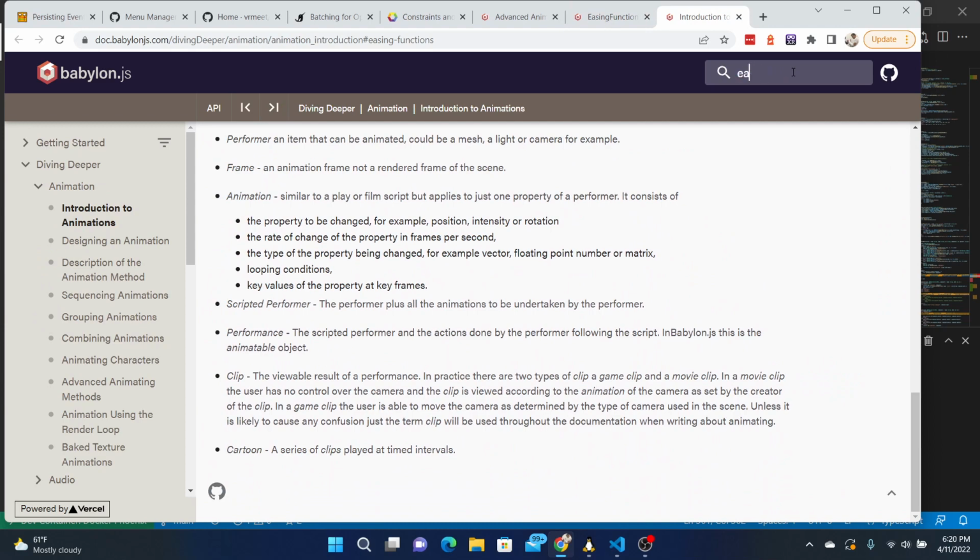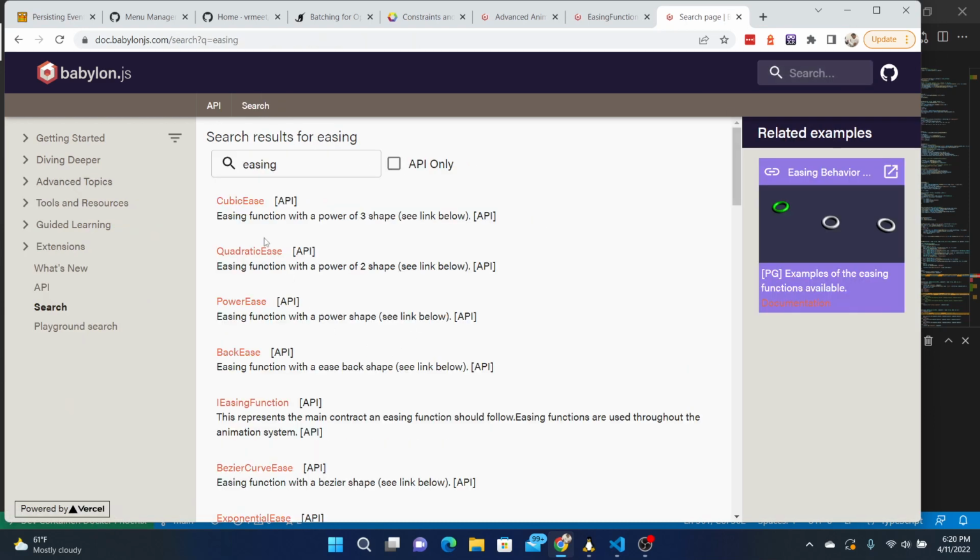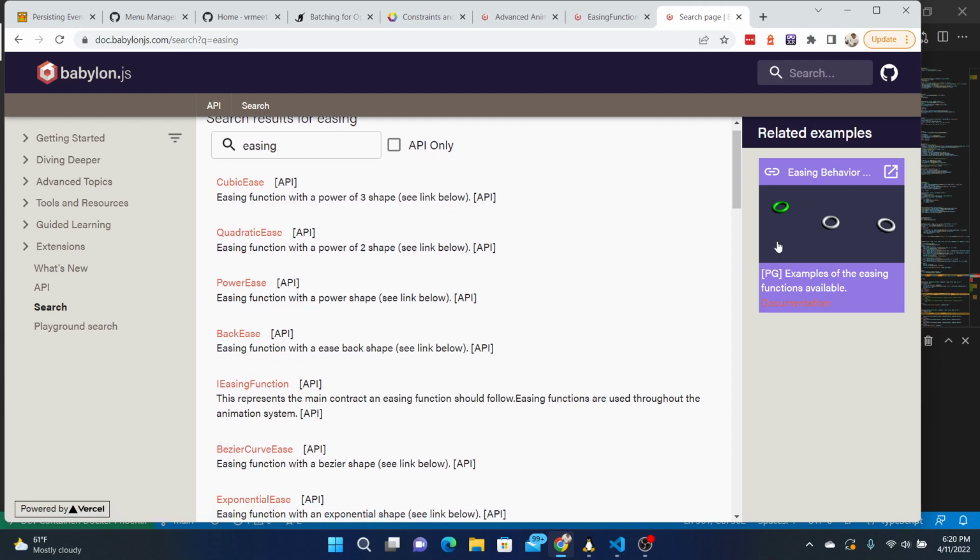Ease. Easing. Quadratic ease. Power ease. How do you use these? Easing behavior.